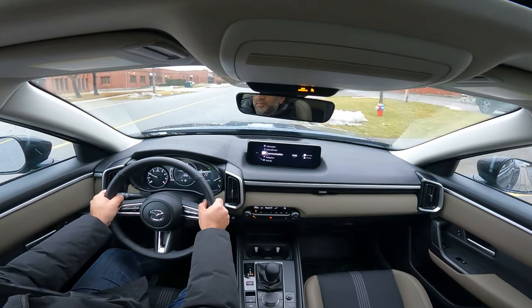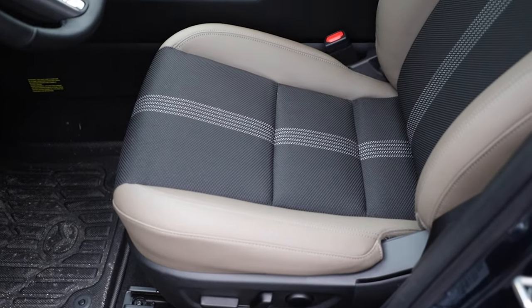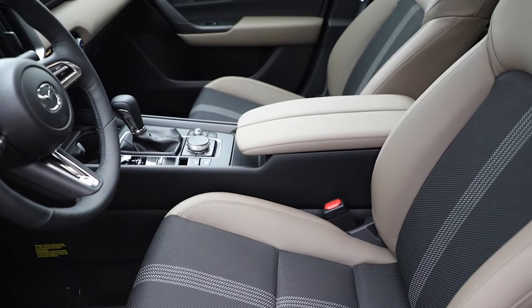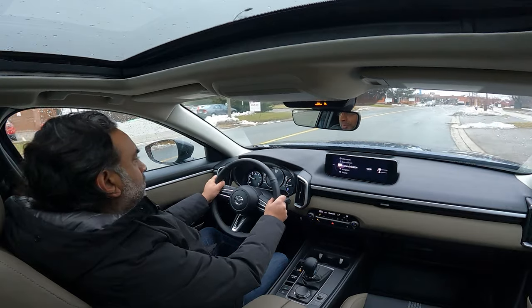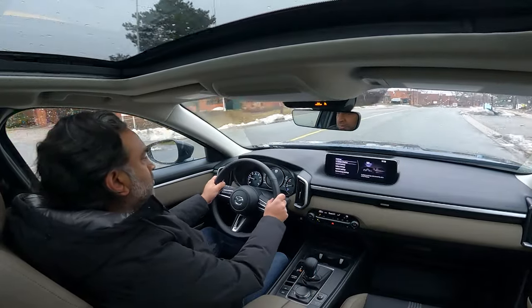The amount of standard equipment in the CX-50 is really impressive, and the materials are impressive too. On the upper trims you can get leather; here in the GSL base, it's leatherette with cloth inserts. The cloth is a really nice thick durable-feeling cloth. I've had the car for a week with no driver fatigue and no issues getting in and out. There's also a nice texturing on the dashboard panel, giving it some visual interest.